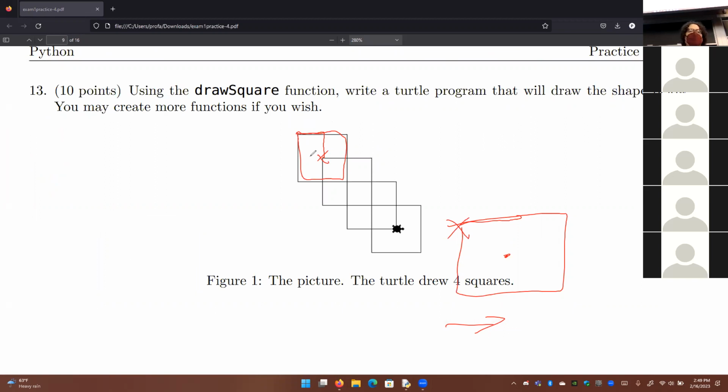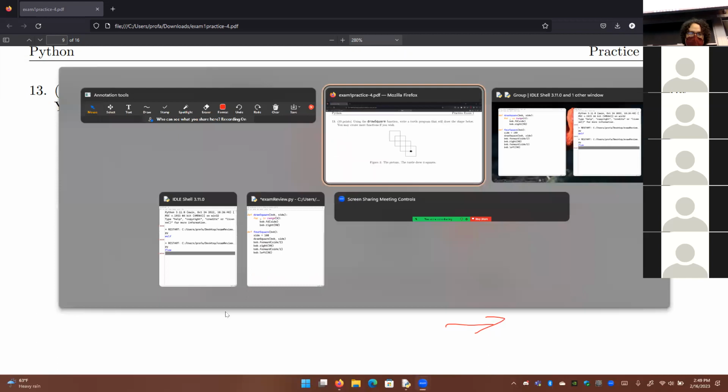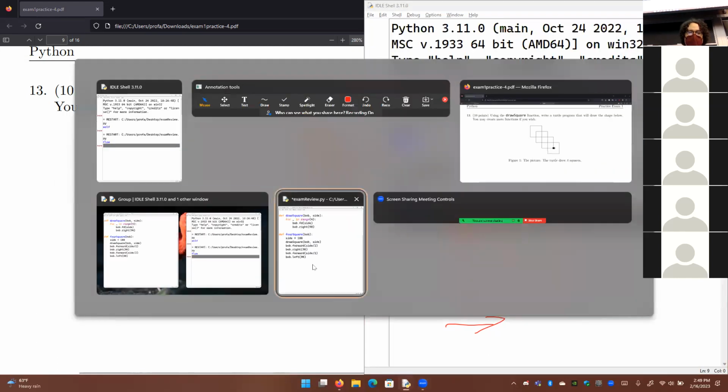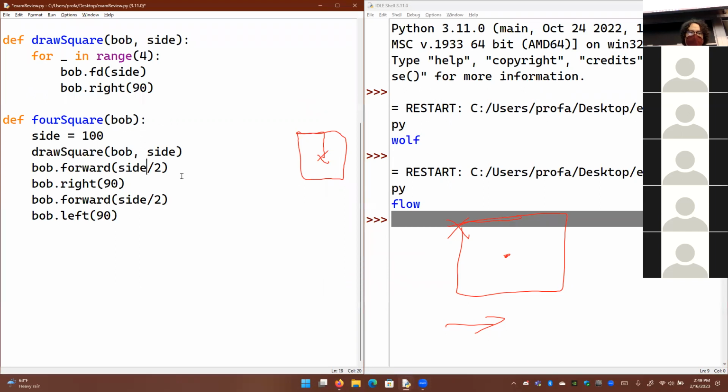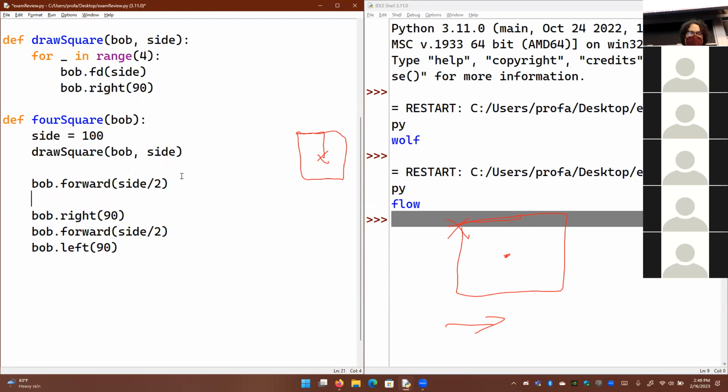For moving to the center, the way we handle that line, just pick the pen up. And then put it down for the next one. So Bob dot, oh, I should probably start it over here because we drew our square and now move to the center. Bob dot pen up. Bob dot pen down. Okay, there we go. Bob dot pen up and Bob dot pen down. So now he's moved to the center.